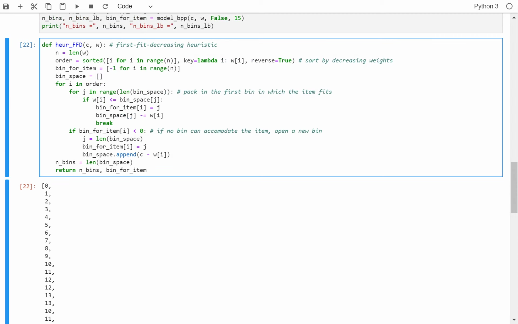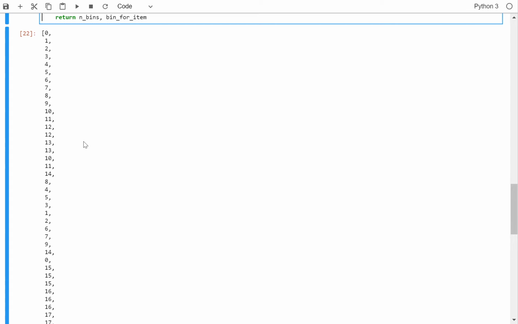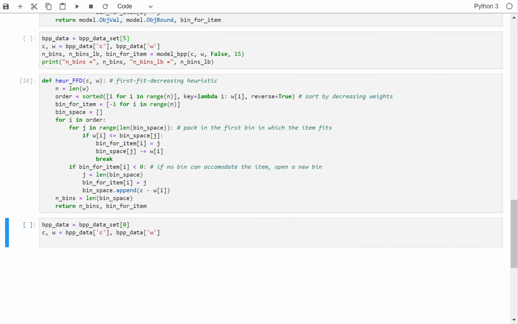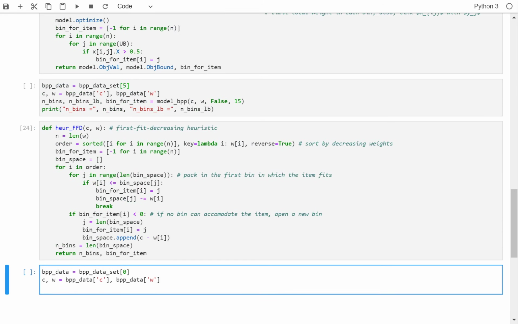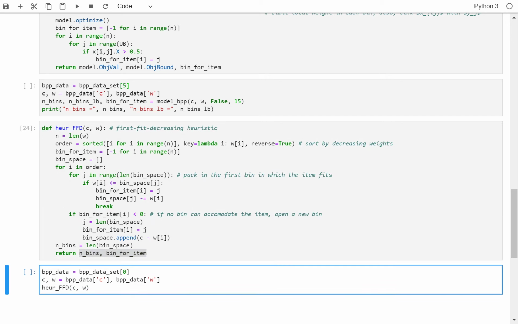So we can say, let's extract one of the instances, and let's run heuristic FFD CW, and let's get the results, number of bins and bin for item, and let's print the number of bins.